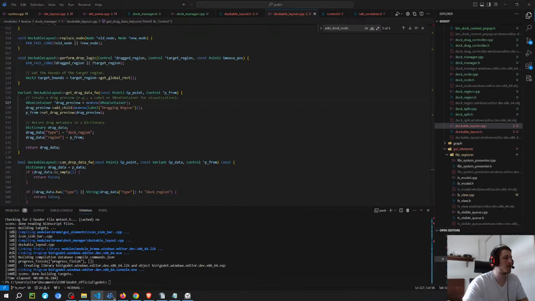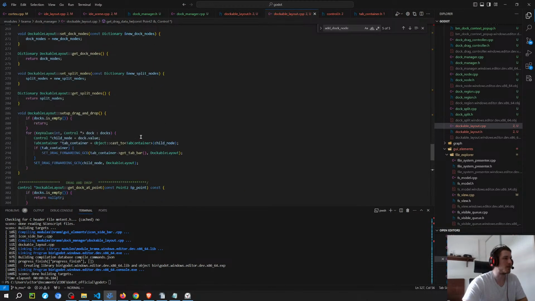So I guess the question I'm thinking about is whether or not to comment this out. But if I comment this out, then I can't drag the container. If there is no children, you can't really drag the container.